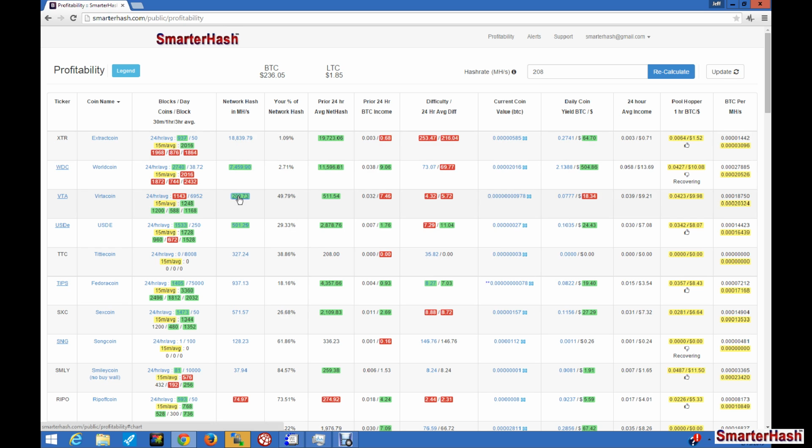But we're going to take a look at some more of the details before I take you deeper into SmarterHash. So now you understand that with your 49%, if you start mining this coin, you're probably going to make $9.21. But let's say you come into SmarterHash and you say, well, guess what? For the past 24 hours, I have been mining Verticoin.